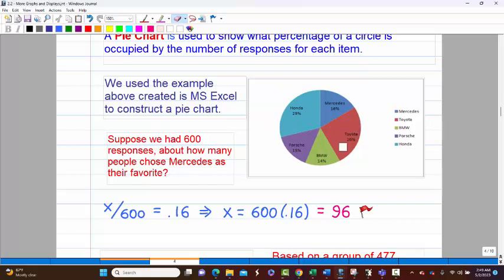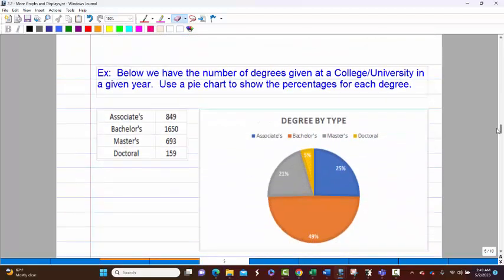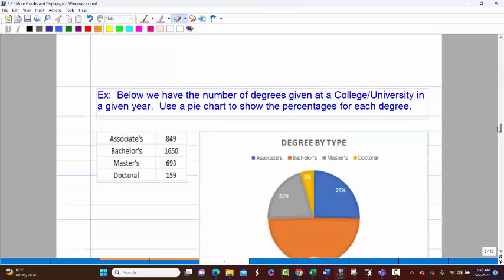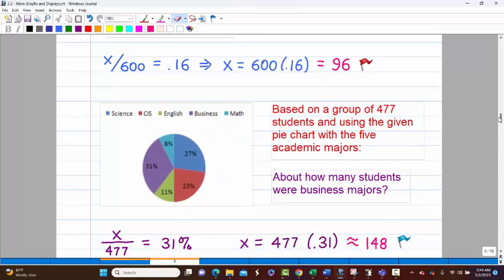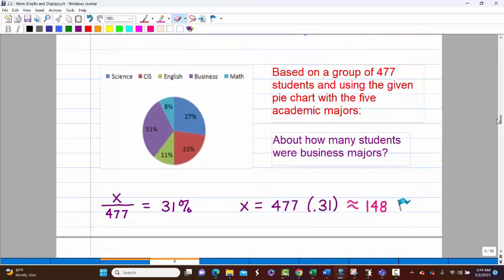Now, it's not showing you the numbers here, which is easy to construct a pie chart if you have the numbers. I might make up a quick example for you. Like I said, you're not going to have to actually do this. Let's see if I've got one. Well, all right, I can even do that one again if we want to. If you just want to see how it's done, we can do that.